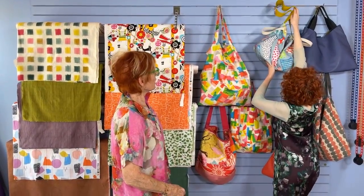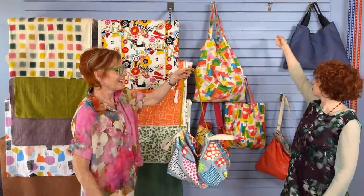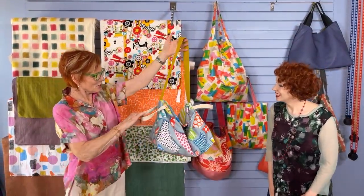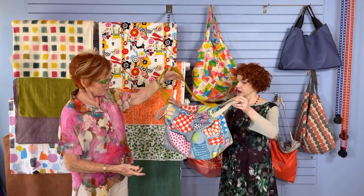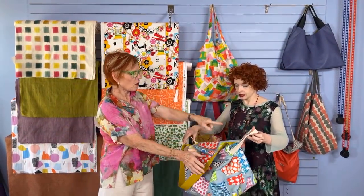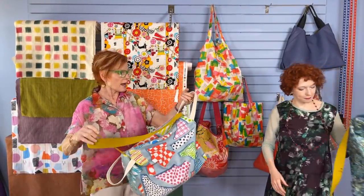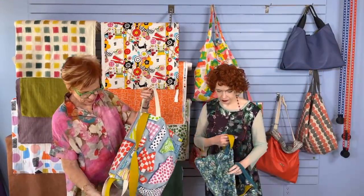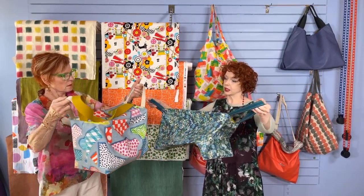Can I start with this one? Oh, I can barely get it off. All right, so you made this bag. I did, using the canvas. It's the Boulder Bag, which is a personal favorite. Now let me hold it while you hold up yours, because what Betsy has done is reduce the size of this from the original pattern. This is the original size of the Boulder Bag, so it's pretty big.